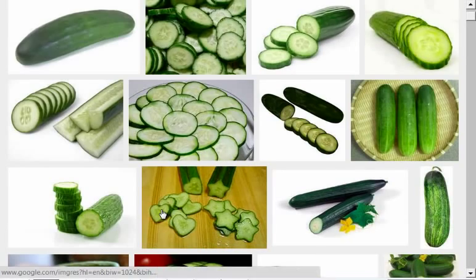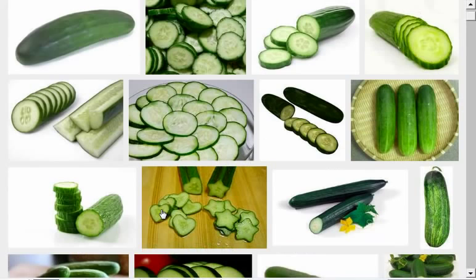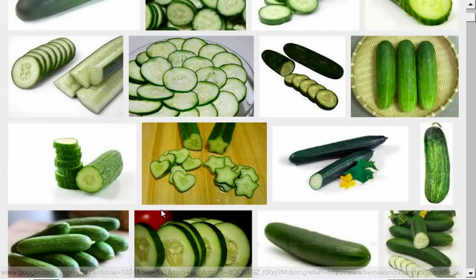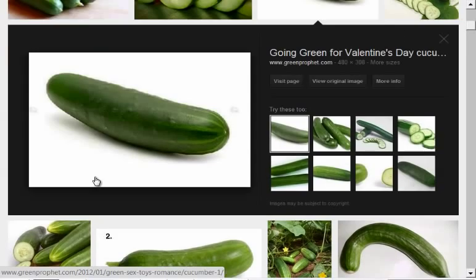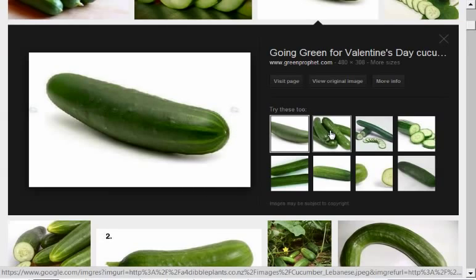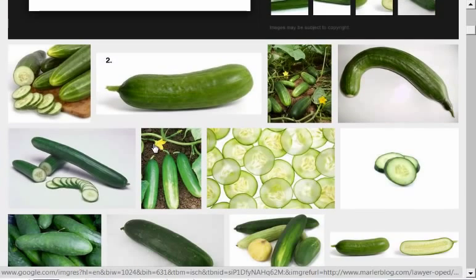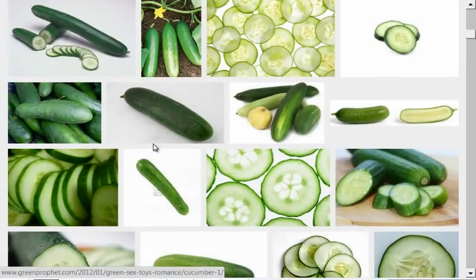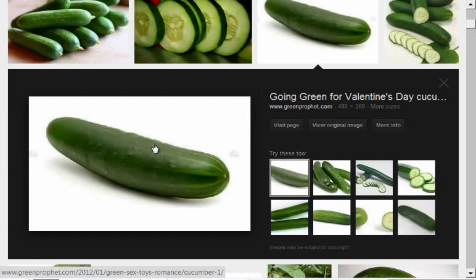Cucumber is wonderful. With cucumbers, you want to try to get organic ones, or if you have to get regular cucumbers it's advised that you skin them, because they often have wax all over the outside — you can even see it when you buy it from the store. You put your hand on it and your fingers get sticky because the whole outside is filled with wax. So if I can't find organic ones, I'll take a potato peeler and take all the skin off before putting them in a salad or juicing them. I probably use cucumbers more for green drinks than adding them to the salad these days.